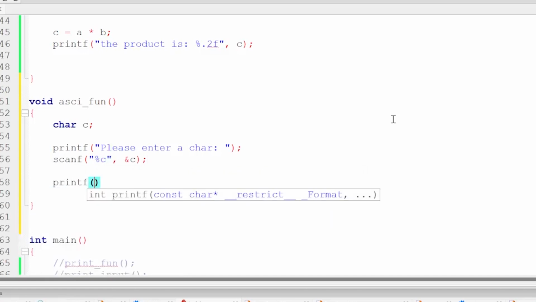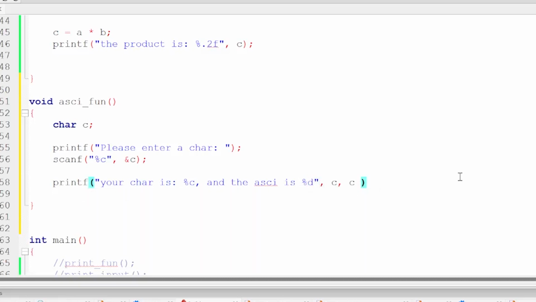After we finish, we want to print the ASCII number of that character. First, your character uses specifier C, and for the ASCII value, we're going to print a digit of that ASCII value. You can see I am using the exact same identifiers, but the outcome would be quite a bit different.